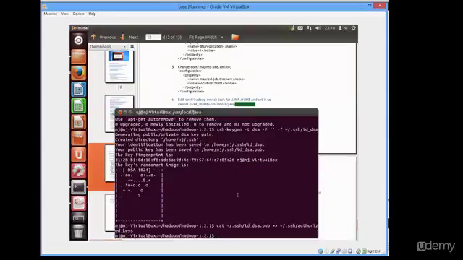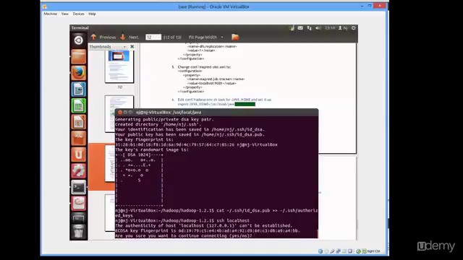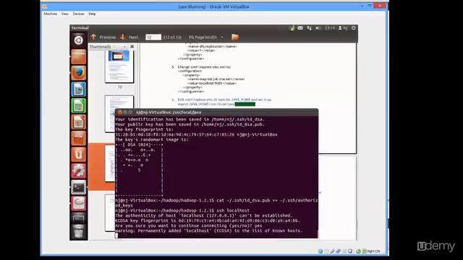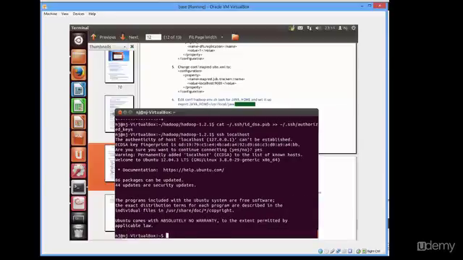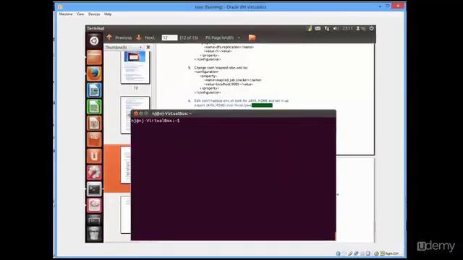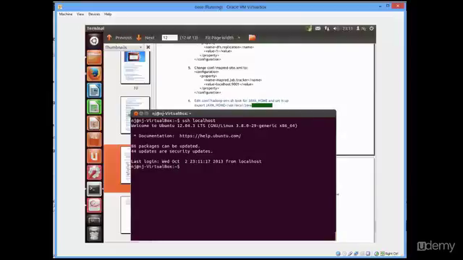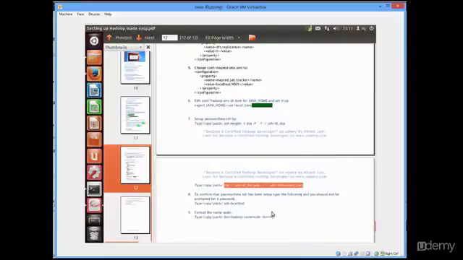And then when you do ssh localhost, it should not prompt you for a password. I'll do it one more time. And so it doesn't ask for any password. And so we are getting close to getting things done.